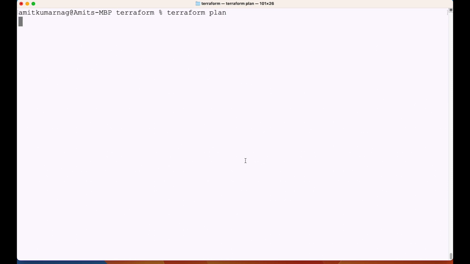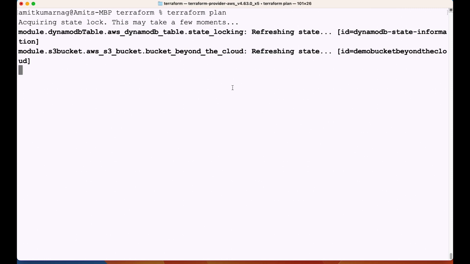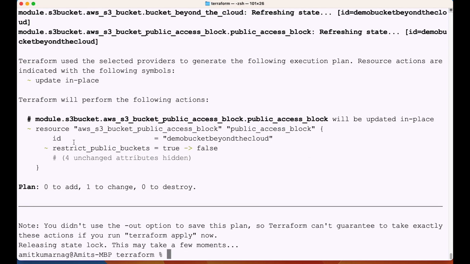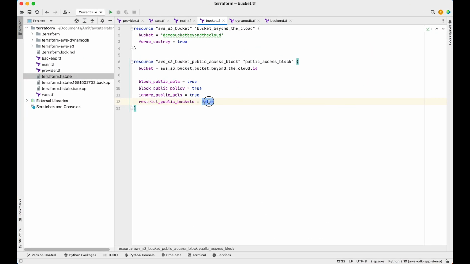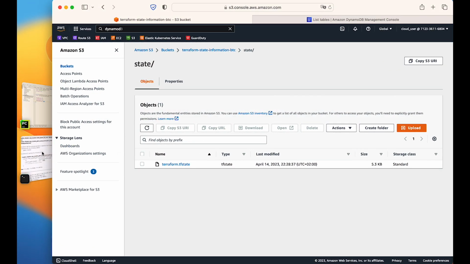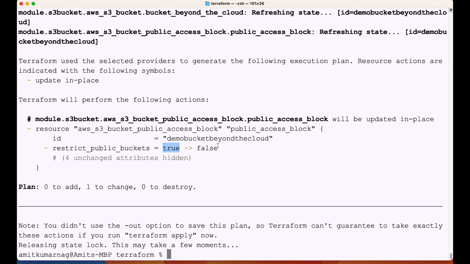As soon as I do Terraform plan, it will show me the changed state, and it will tell me that this is what I wanted to do. Let's see. It is showing that my desired state is currently false. That is here. My desired state is false, but the actual state is true. So I will change it to false anyway, because you have mentioned it false.